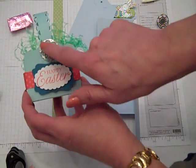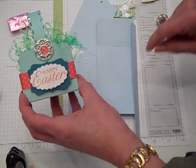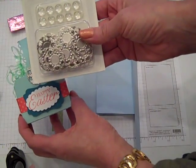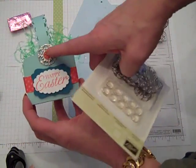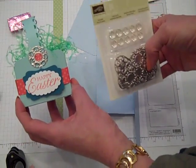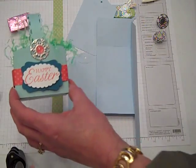And then you need a brad of choice here. Here I've got the Build-A-Brads. This is in the Spring 2003 catalog. Super fun. You can make any brad that you want to coordinate with your products or with your projects, and we'll show how that goes in just a second.